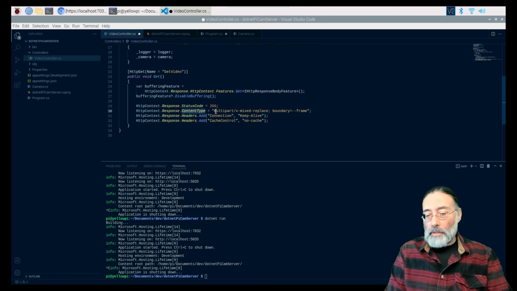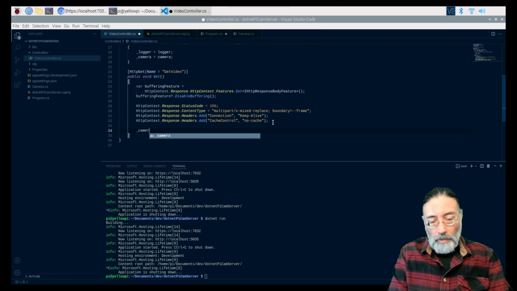Each frame is going to come separately, and we've defined the boundary as --frame, and we'll see why that's important in a minute.